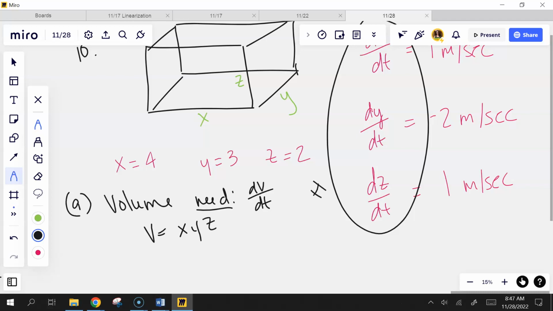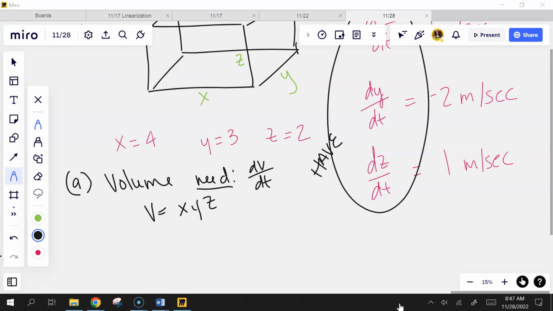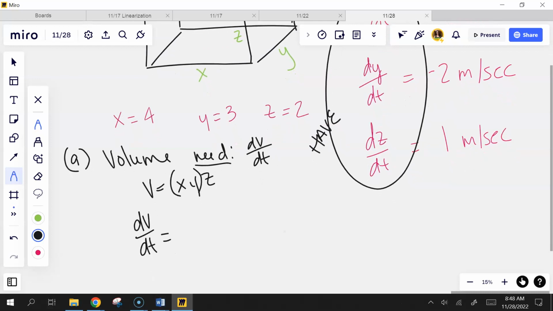I have every other variable's change with respect to time. So how can I find dv dt? Well, I'm just going to find the derivative of this. I'm going to say, well, dv dt is equal to. This one's going to be tough. So I got a double product rule here. The way I go about these is I will usually do something like this so I can see it a little bit better as the product of a product instead of trying to go through and figure out what goes with what.